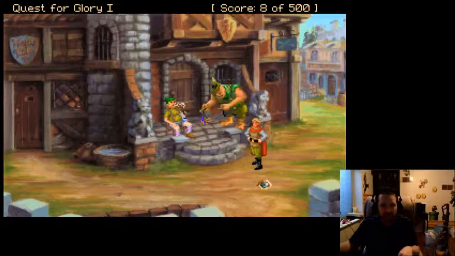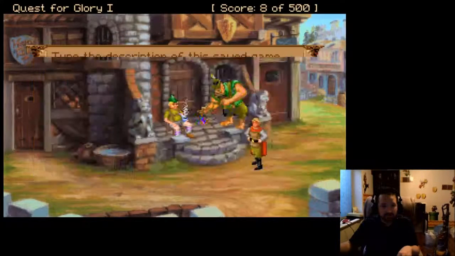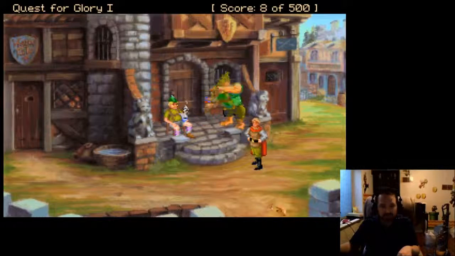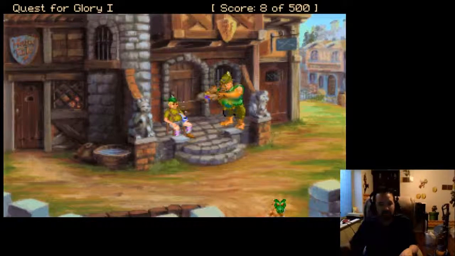Oops, no, I don't want to walk. Just want to save. I believe it's this button right here. Now we're going to walk to the south. I'm going to walk outside here.